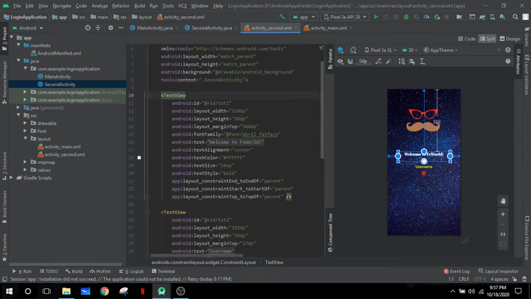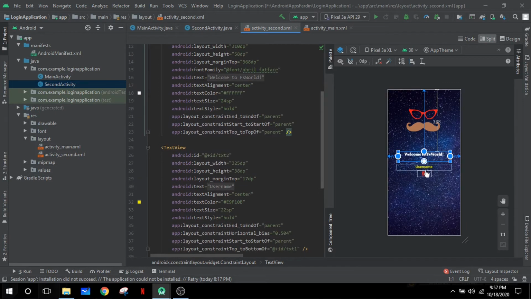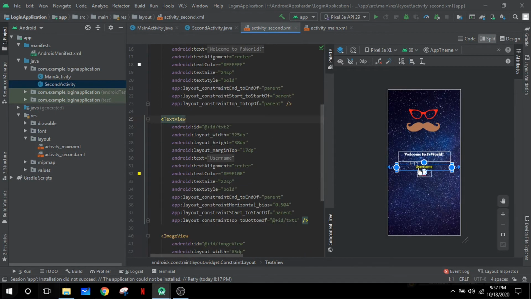Then what I did was I introduced another text view. I have labeled this as my username. What it will basically do is it will take the username from my login app and present it here. So when I press the login button, this activity will appear, and here instead of username, it will show the username that we have typed while logging in our app. Now let us see how this communication between these two activities occurs.